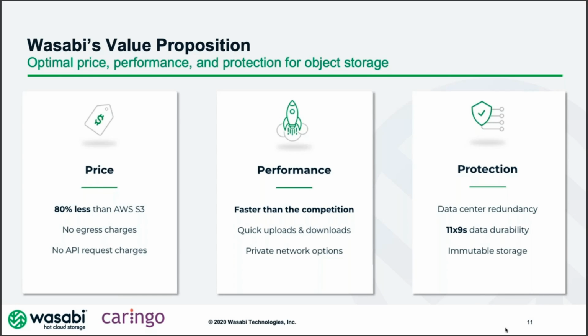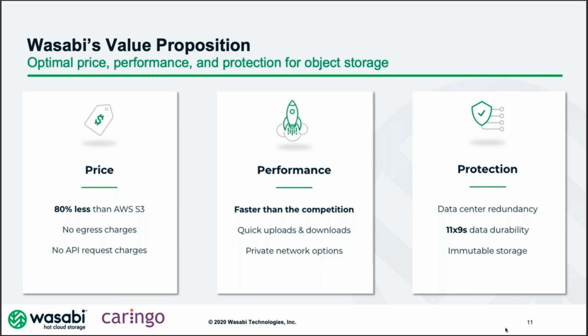I'll talk about that more in a moment, but we consider ourselves hot cloud storage. That means that all data stored in Wasabi is available in milliseconds. It's not in a cold archive tier someplace that takes hours or half a day or even longer to get back to you when you need it. In the case of backup or disaster recovery, you want your data and you want it now. You don't have to wait hours and put in multiple requests in order to get that transferred back to you. It happens within milliseconds.